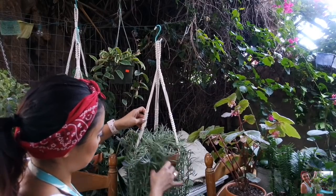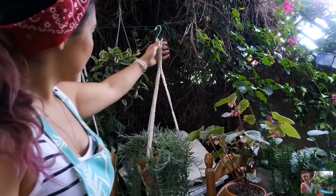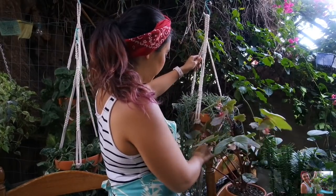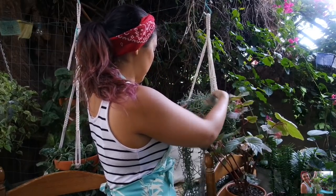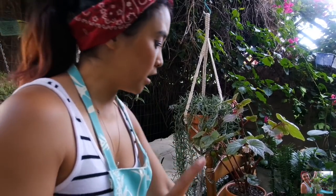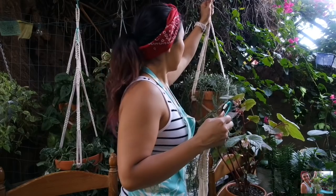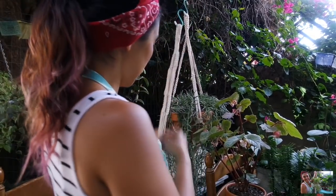Just do that here. All right, so this is the look of this planter. Let's bring it up here in the back. That looks so adorable. And when I get back next week, I'll go ahead and spread it out a little bit more, but that looks pretty good to me, guys. So let's go ahead and do the same thing for my trailing jade here. So without damaging this guy here, let's do this here.